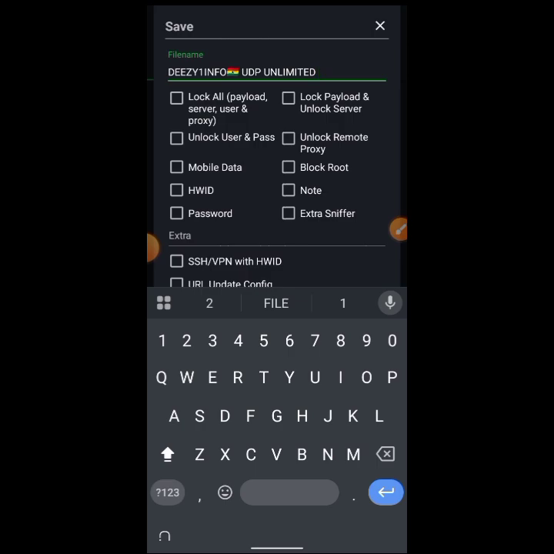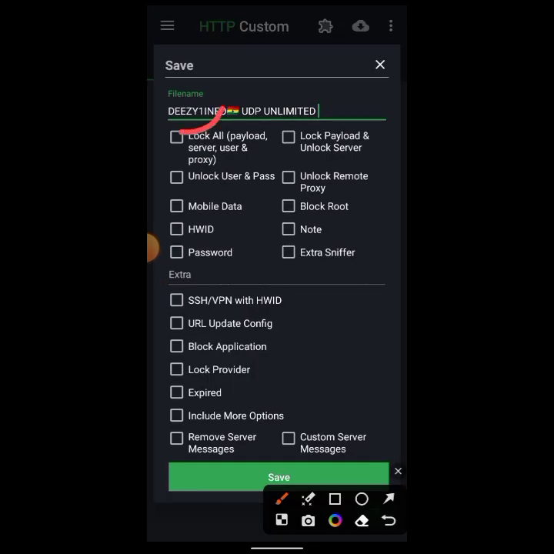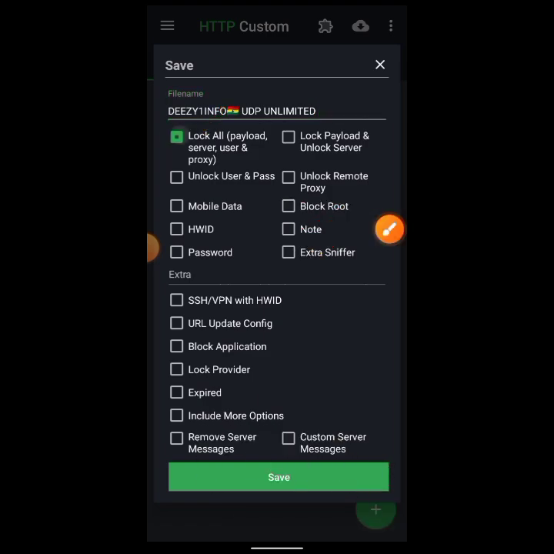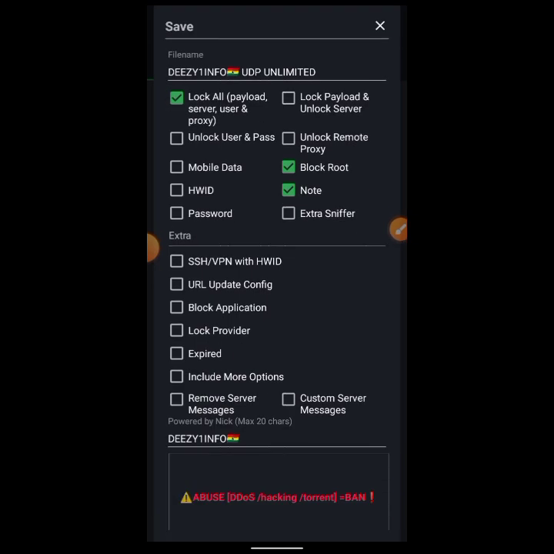Then here you have to lock the file, so you check locked, then block roots, then the notes. You have to write something for your users or your viewers. So let's lock it. Block roots, notes, extra sniffer.